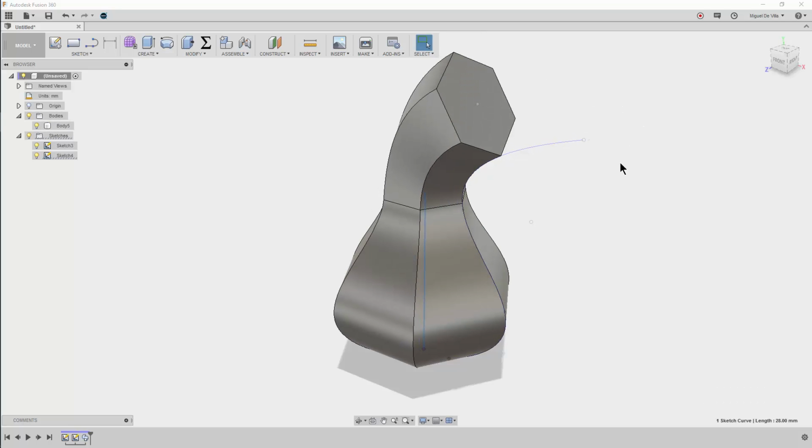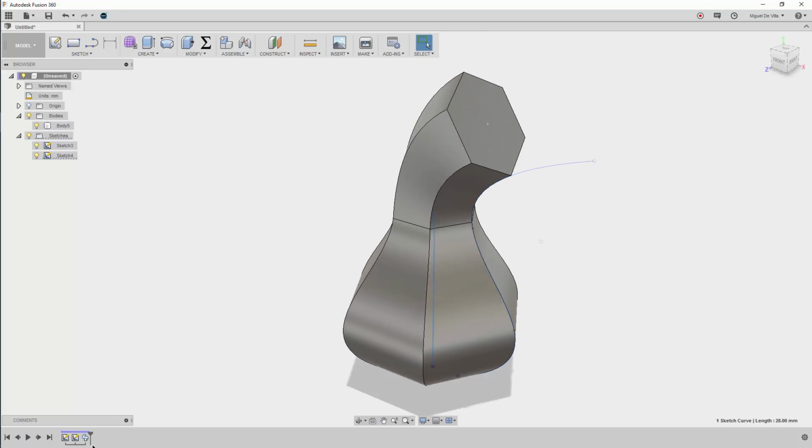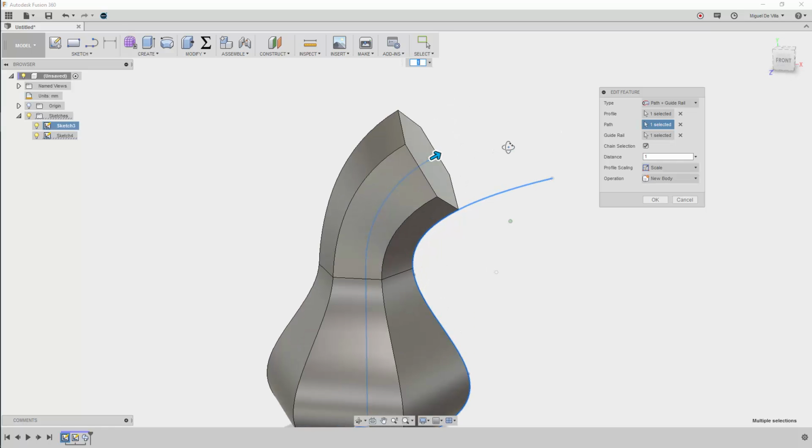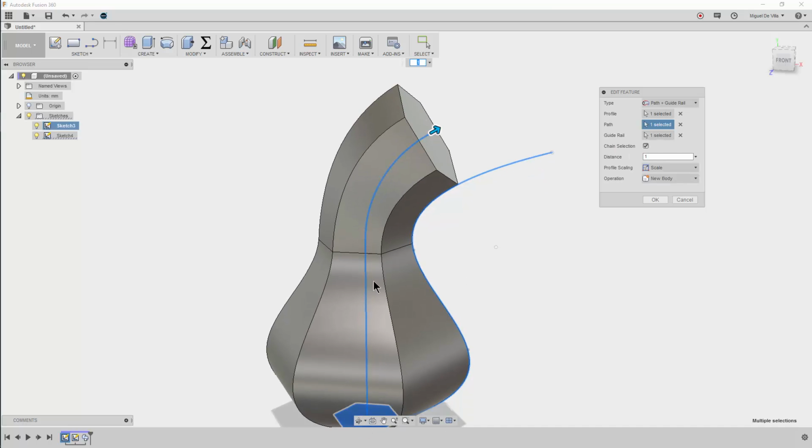Why is this important? Well, if you look at the sketch feature again, you'll notice that this profile stops at the end of the sketch path and not at the end of the guide rail. Meaning that our new body or extrusion will only go so far as your sketch path intends, and no further than that.